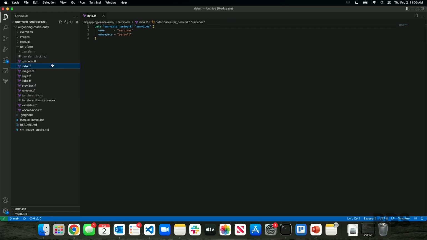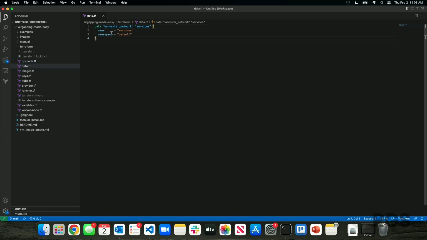So when I go to data, I like to put everything in a data file. These file names are entirely arbitrary, but they're more to allow me to kind of visually see, yes, the data objects go in data, the image objects go in image, any keys I need to generate go in keys, and so on. So it's a little bit more organized for me and let me visualize it. You could just throw everything into one big file if you want to. That's generally not advised, though. It's not a good idea.